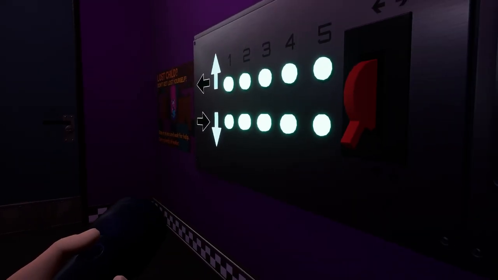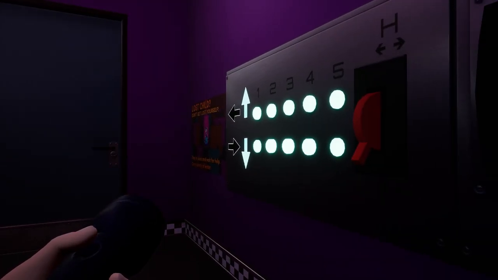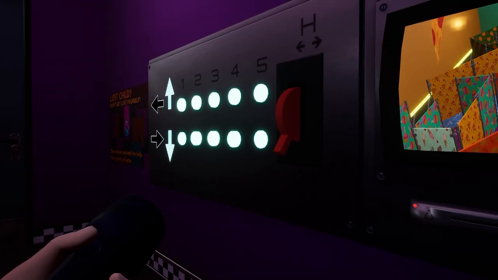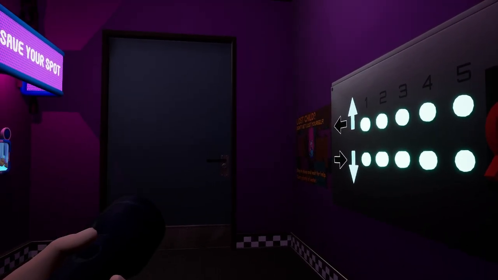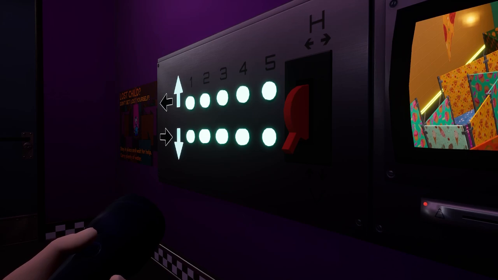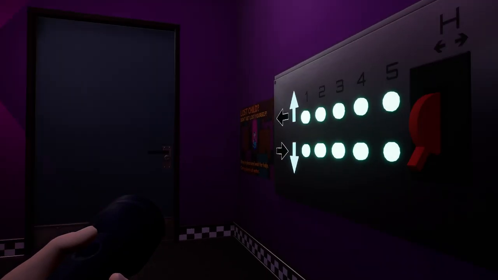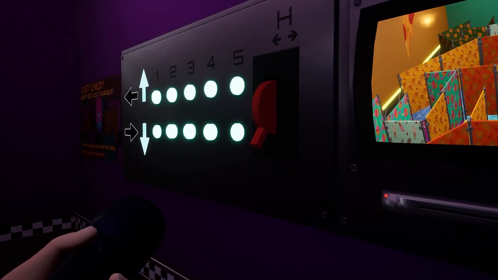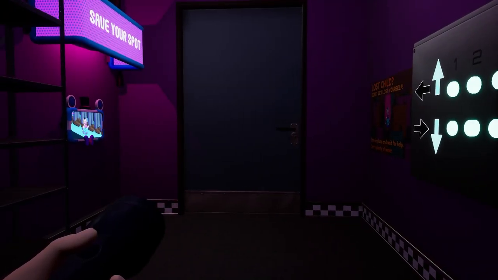One important thing to note is you do not want to save if you have already pressed a button. If you have already pressed a button, you're going to have to die or do something, because if you try this code now, it's not going to work. If I were to save now and then try the code again, it wouldn't work. Obviously, it's already there, so there's no need to do that, but that is something to keep in mind.